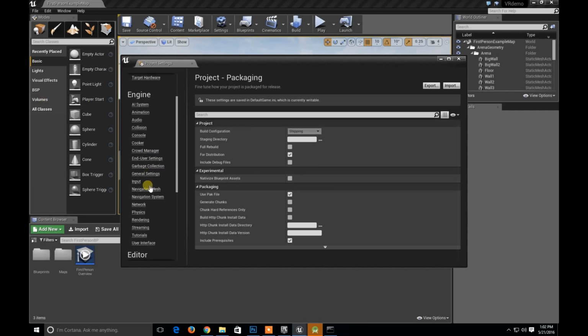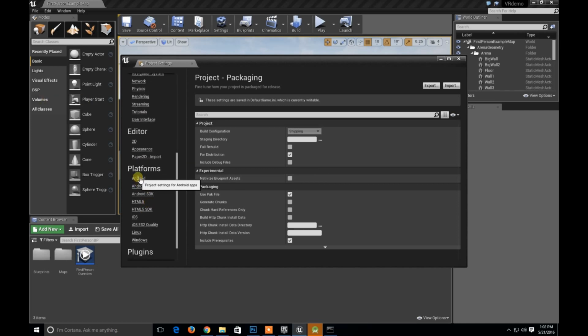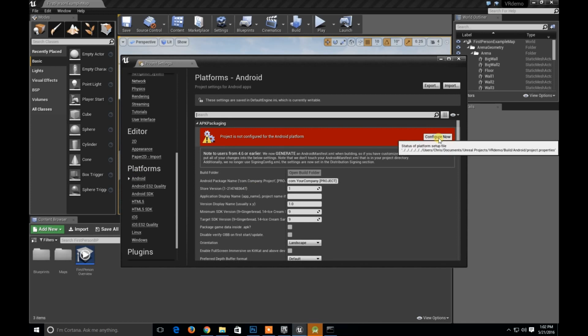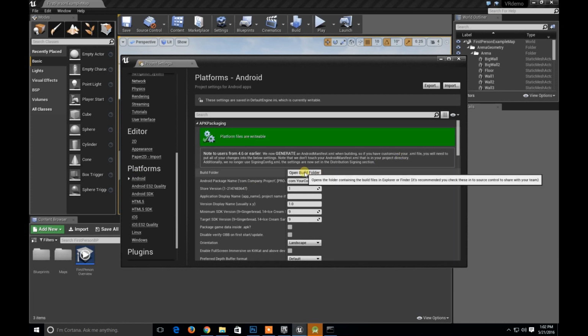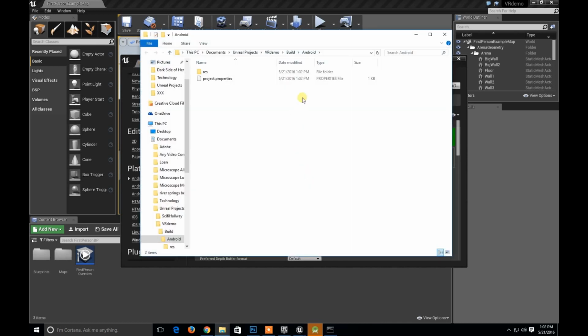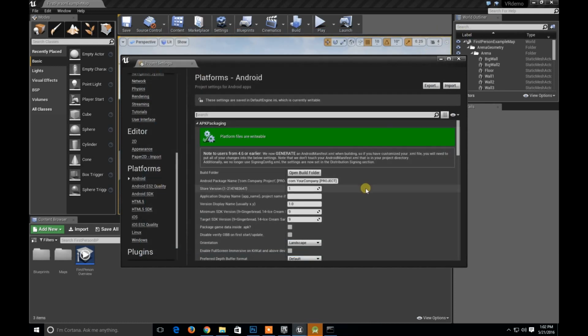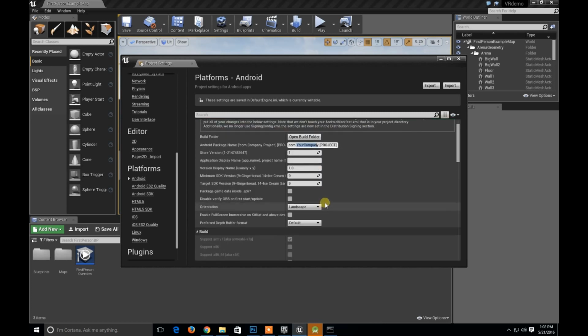Let's see. And you scroll down to Android. Here's where most of it is. Go to configure the APK packaging. It'll do it automatically. You can set a build folder, VR demo. That's fine. Here's where you change your company name. And okay, so here's some crucial stuff. We leave this here. If you hover over it, it tells you what version we need for Gear VR. We need 19 in this one.